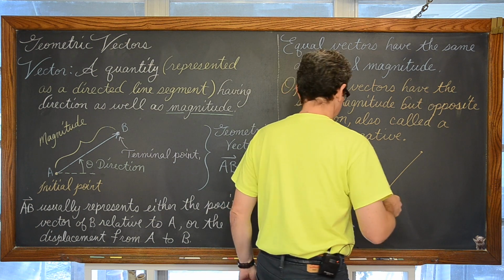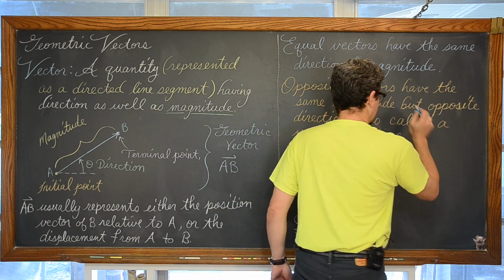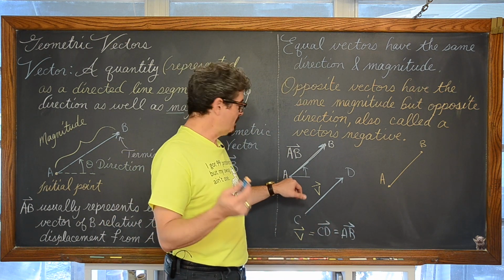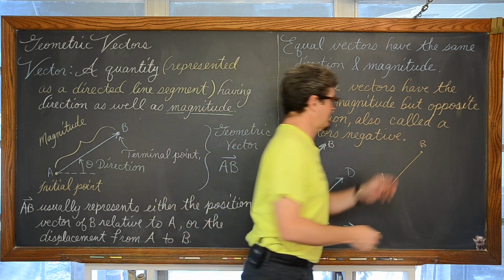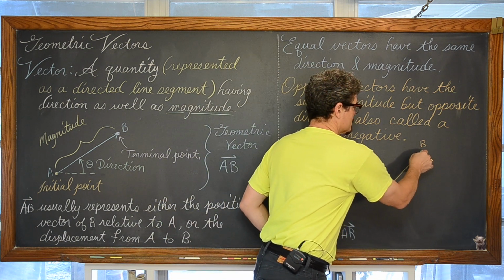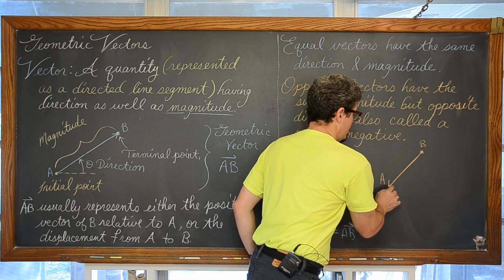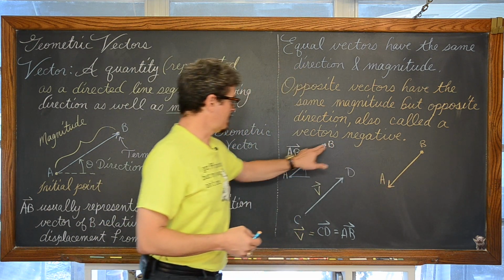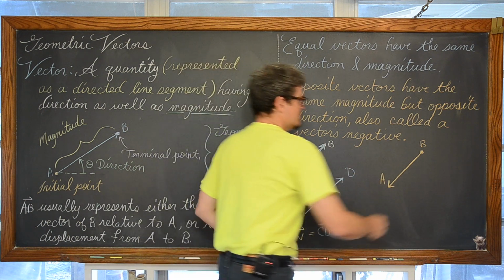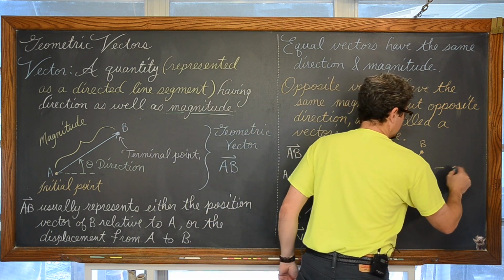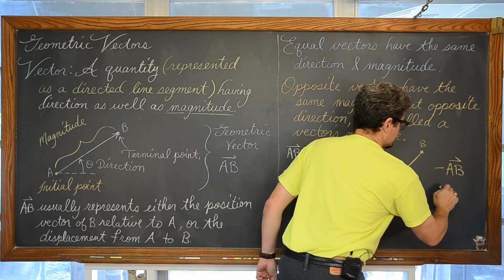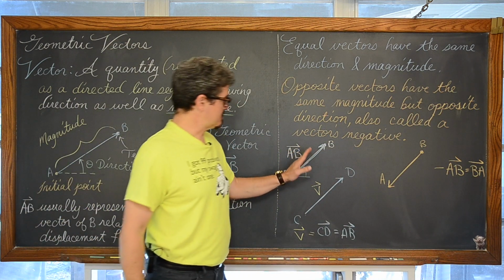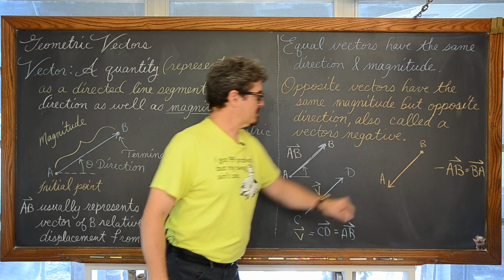Now if I come through here and I say that this is also A and B, maybe A sub 1 and B sub 1, but instead of having the arrow start from A and go to B, if I bring that in the other direction and say, well, okay, B is now going to be my initial point, and I'm going to identify that by having the arrow go towards A and stop at point A. Well, now this vector, assuming this is the same length and the same direction, is the negative of AB, or its vector BA.